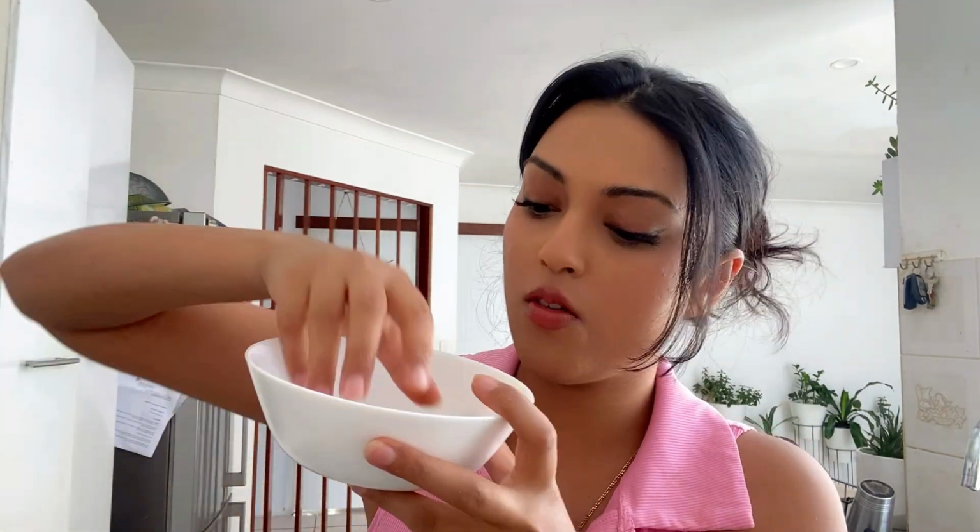Make extra cashew nuts. I'm eating my salted ones, so I'm going to put that in. Ready? Ta-da! I put in extra cashews. At least there are cashew nuts, you know. Green chili, but it's okay. I'll use normal chili.